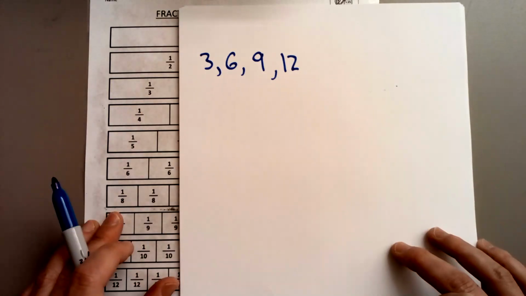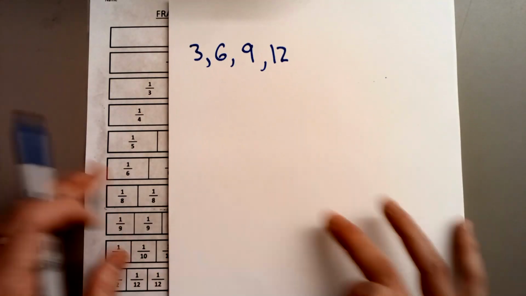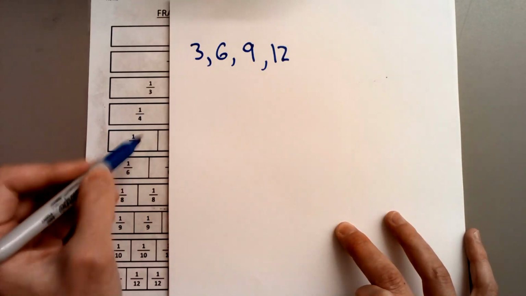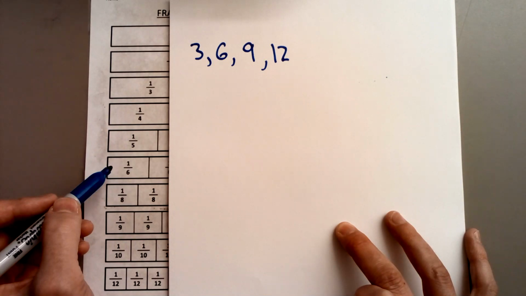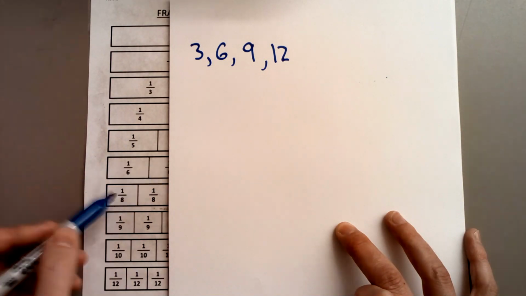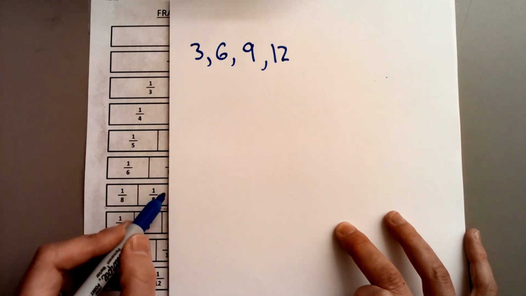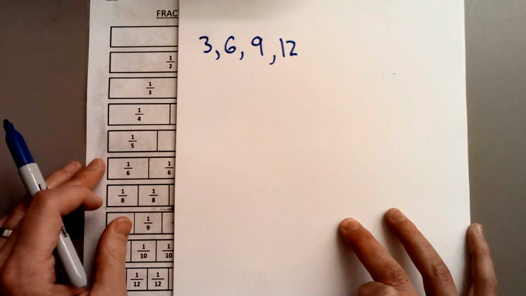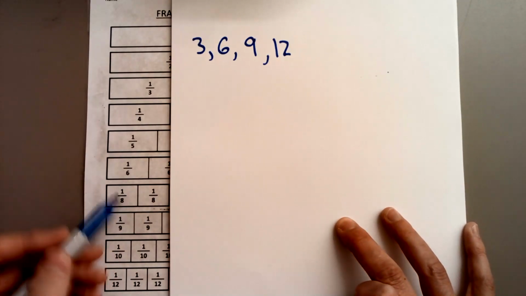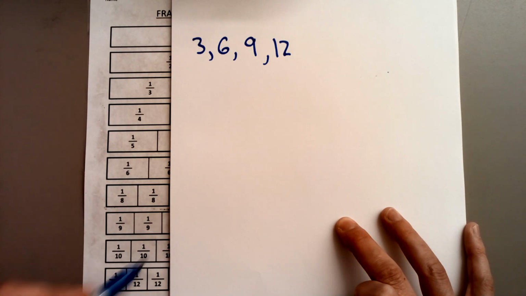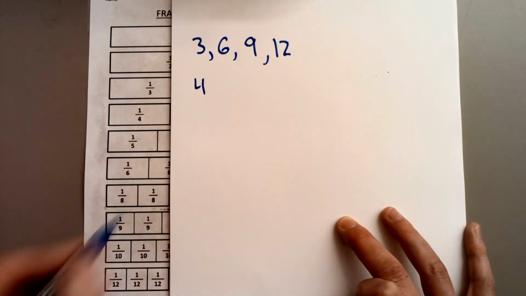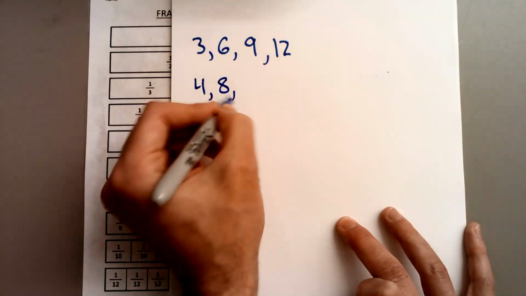Likewise, we were looking at fourths before. If I look at 1/4, 1/4 cannot be written as fifths because it splits this fifth. It can't be written as sixths. But it can be written as eighths. There's a line right here that equals the line here for 1/4. So 2/8. It can't be written as ninths or tenths, but it can be written as 3/12. So I can write fourths as eighths or twelfths.